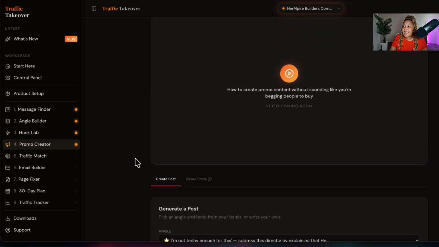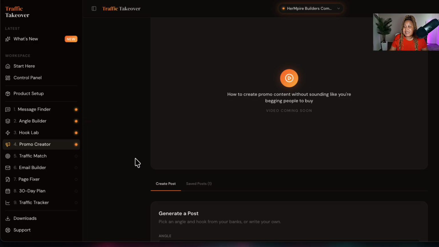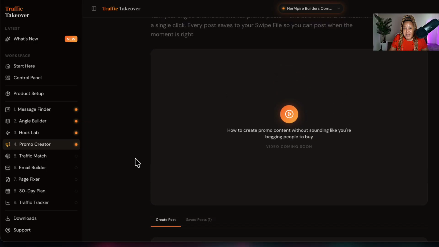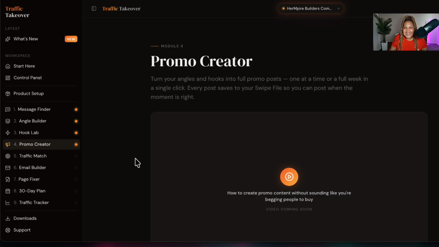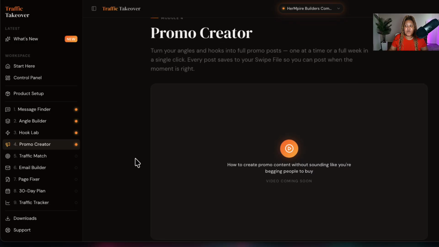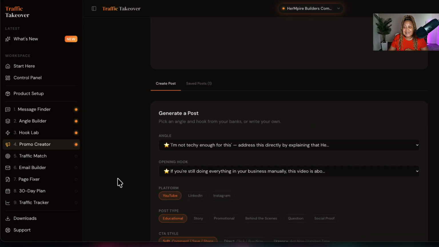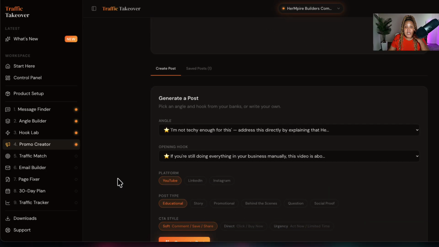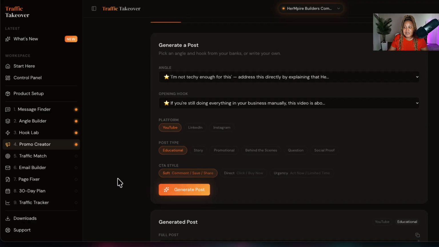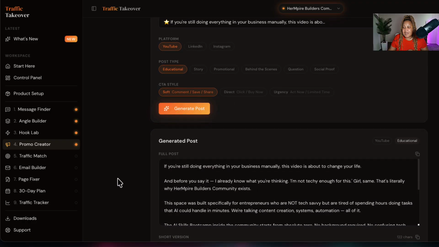And this is a good way that you can generate promo content without sounding like you're begging your people. Okay? Like you're begging for sales. This talks in your voice. It's geared toward your product. Once you put the product in, everything is saved all the way down. And we're going to be walking through every single module so that way you have a clear understanding of how this software can help you with your content and let you start working smarter in your business and faster in your business instead of doing everything manually.